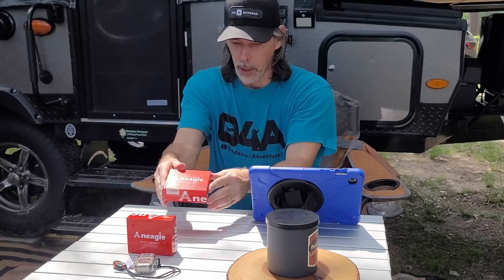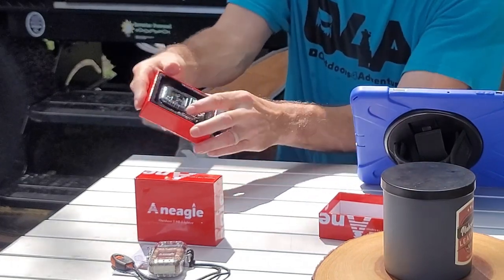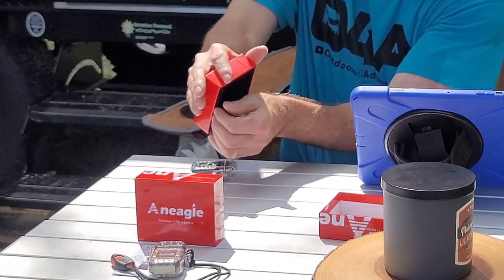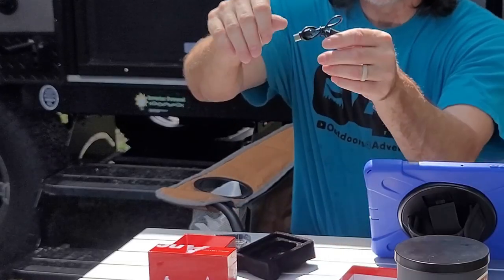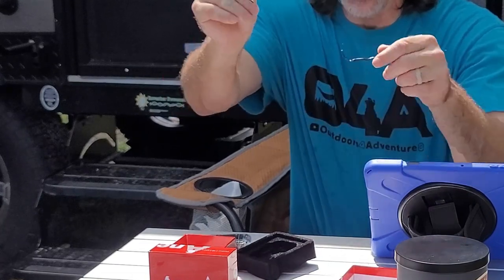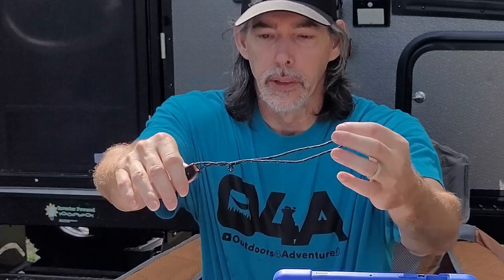They come in a really nice box. I have had both of these out — this one was wrapped in plastic. They're in foam so they're insulated really well. This also has your charging cord that you need to use when charging these lighters. As you can see, this is the cord it comes with. All of An Eagle's lighters, because they have several different types, come with the cord to charge it. Also in the box is your lanyard with the whistle — for such a small size it's got a pretty good whistle.